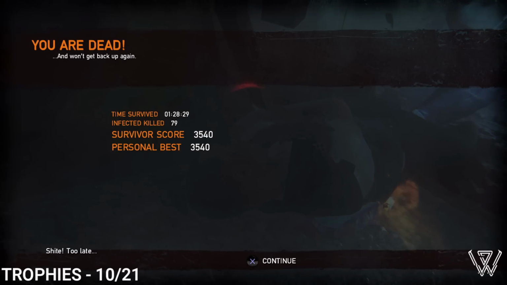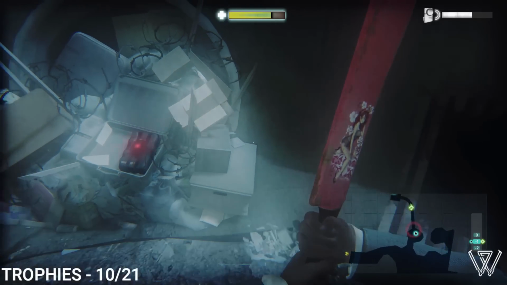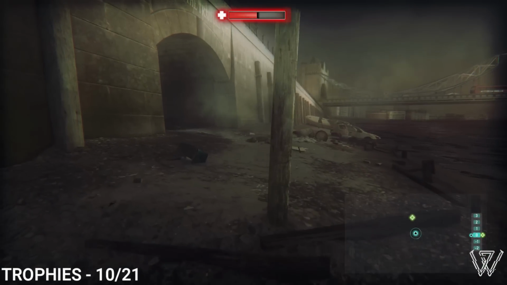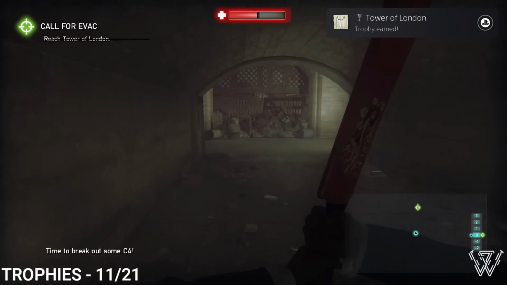Shite. Too late. We eventually clear the zombies and use our C4 to blast some rubbish covering an entrance to the sewer. After heading through the sewer and around the pier on the other side, we eventually reach the Tower of London and unlock another trophy. Time to break out some C4.